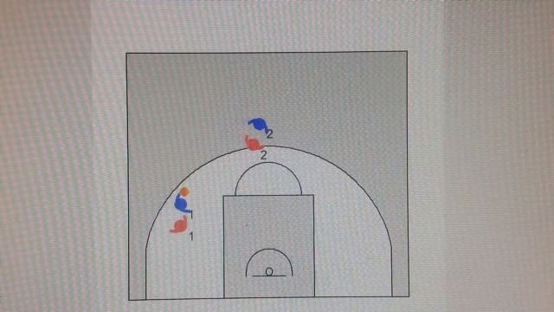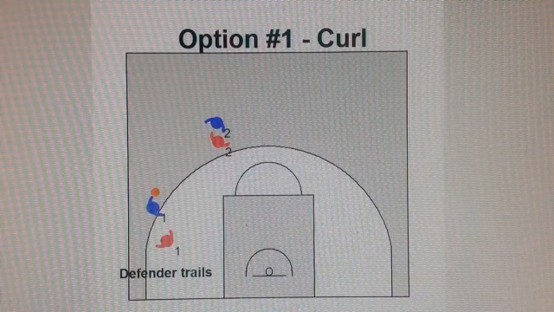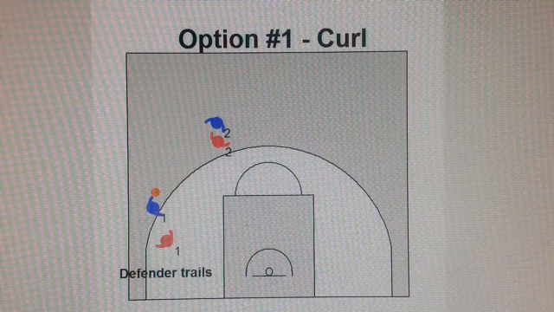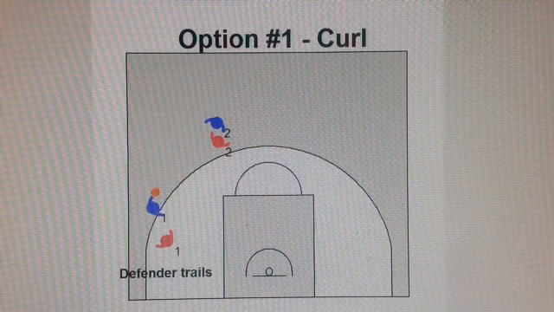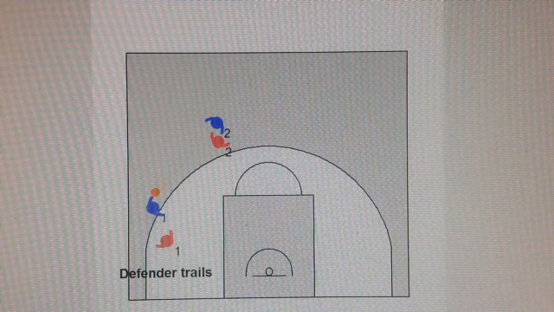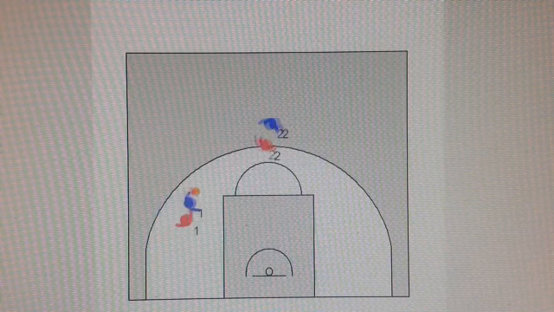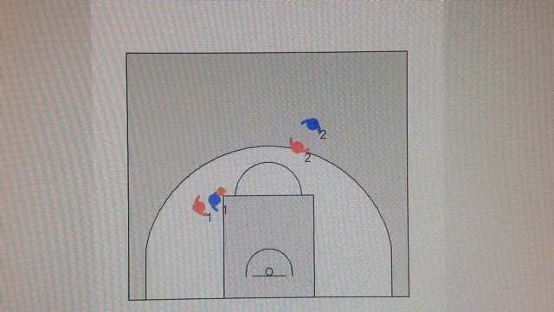So in our first example, you can see that the defender is trailing. She's behind the catch. And in this situation, we want to attack the middle on our curl. And this is a non-stop. She's not stopping and doing this. She's doing it, catching on her outside foot, top hand dribble, and attacking the middle. 9 times out of 10, she's looking for a pull-up jump shot, or she's going to pass off the penetration. It's very difficult in this situation to curl it right to the rim when we add the other defenders.